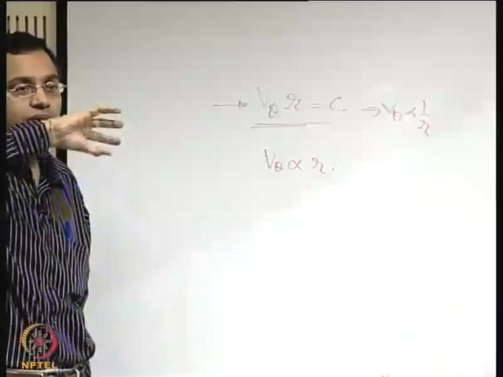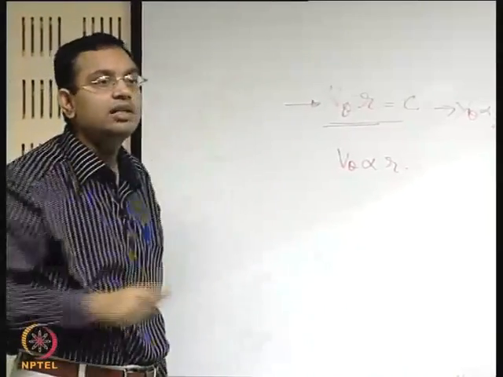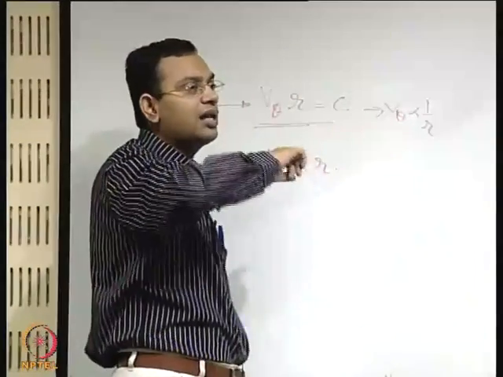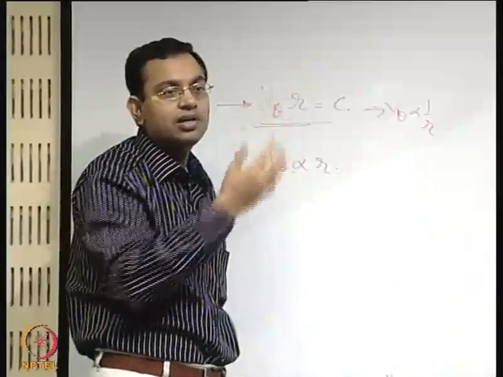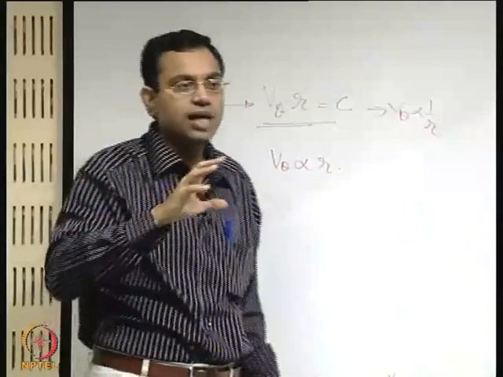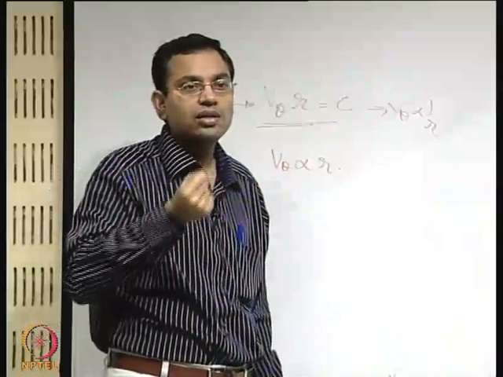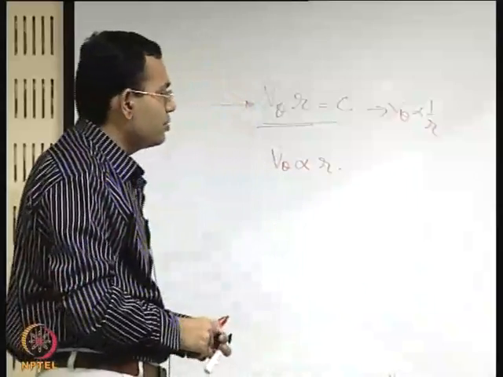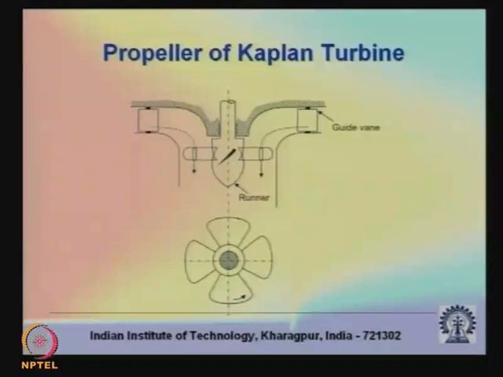So when the blade is designed, it has to meet these divergent requirements. One is the entering flow is like V theta proportional to 1 by R, and at the blade you should have the tangential velocity proportional to R. So those requirements combined together do not give rise to a very straightforward blade design, but a twisted type of blade design. If you consider the runner, across the runner it just flows axially, in the same way as it does for an axial flow pump, and therefore you may draw velocity triangles exactly in the same way as you could do for an axial flow pump. Only the direction of the flow is reversed.